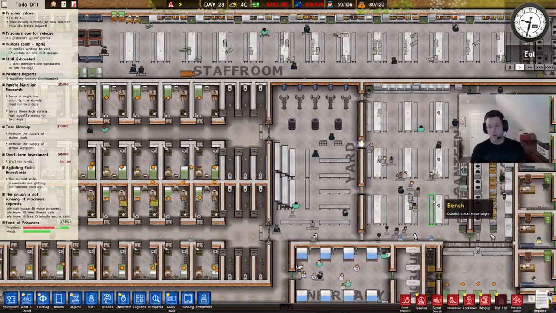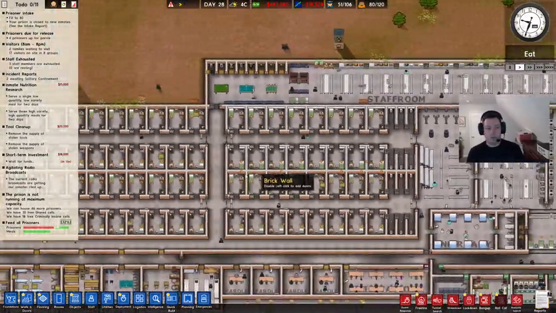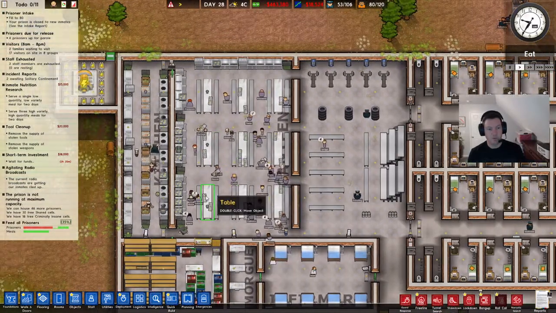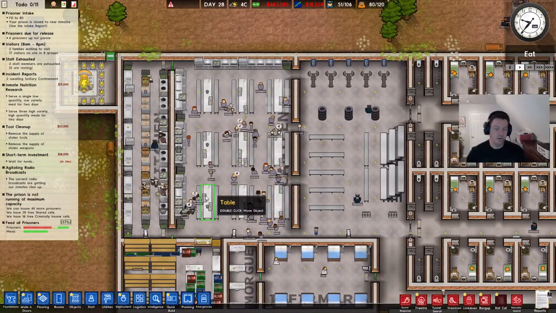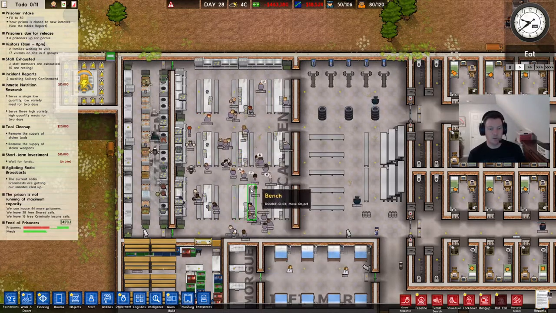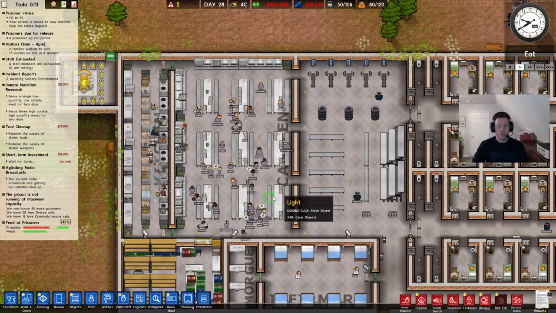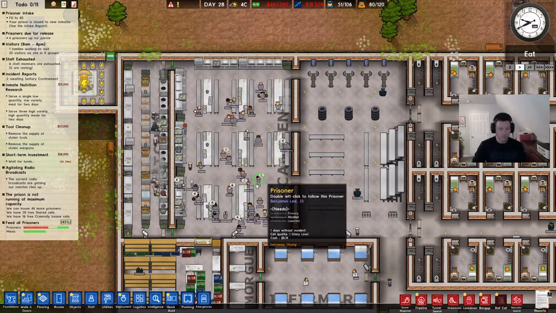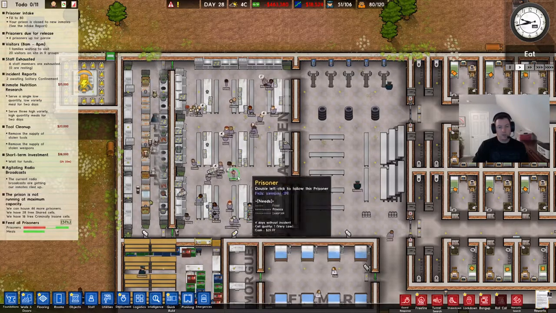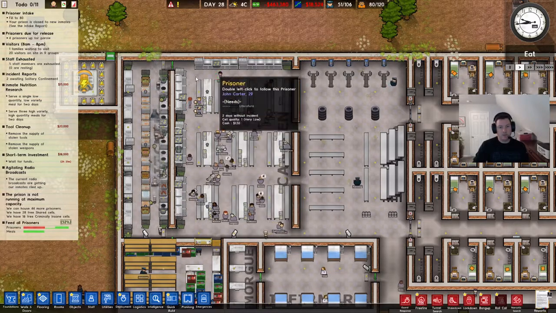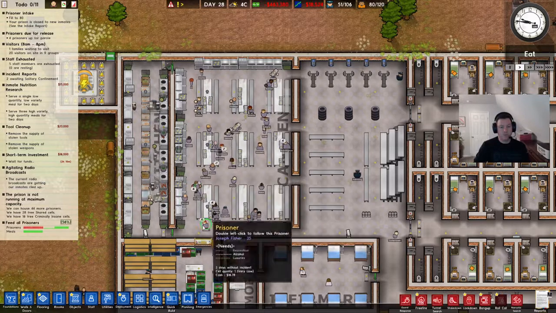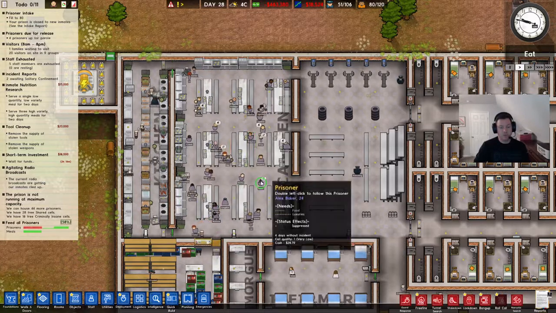Now, as you can see, actually, let's go over here because this is a better example. There's a lot of people in here, and so this can actually create more tension. The more inmates are kind of bogged down and around each other, the more likely you are to have a riot or a fight break out. So two things. One, try and make sure that you've got a little bit of space in between the tables and everything so that there's foot traffic not getting all jammed up together.